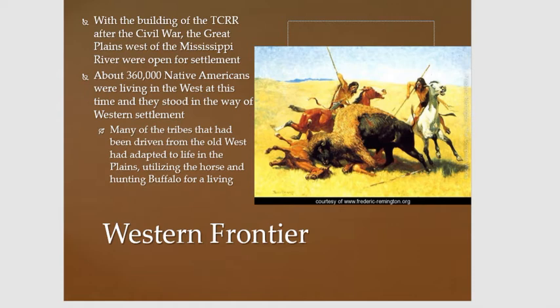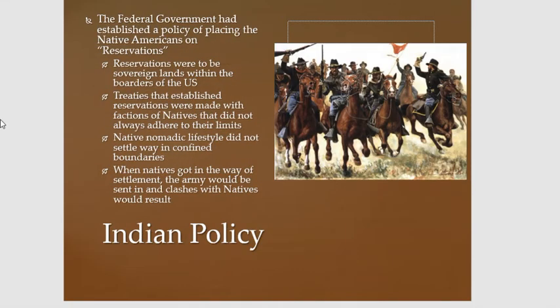So, with the building of the Transcontinental Railroad, these areas are going to be open for settlement. The only thing is the Native Americans are there. Native Americans are on the Great Plains. They're living in this area. They had adopted the horse. They are living a proud lifestyle, living off the buffalo. They are hunters and gatherers by and large, moving around a lot. And you just can't have Native Americans moving around willy-nilly when you have ideas of land ownership and everything else coming in. So, Indian policy.